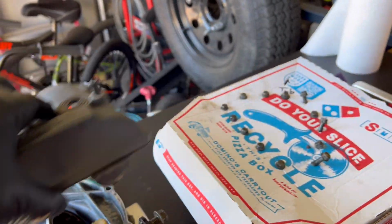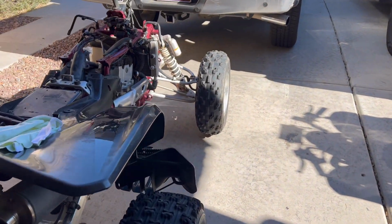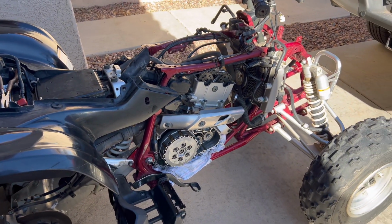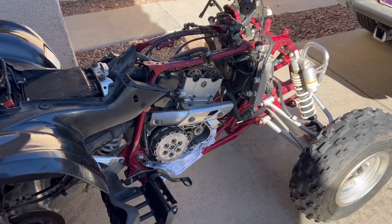I'll go ahead and order that up, kind of start from there. So that way we can get it running. If we get it running and we don't have any more issues with coolant mixing with water, then I'll go ahead and order some other parts. So stay tuned for some more videos.